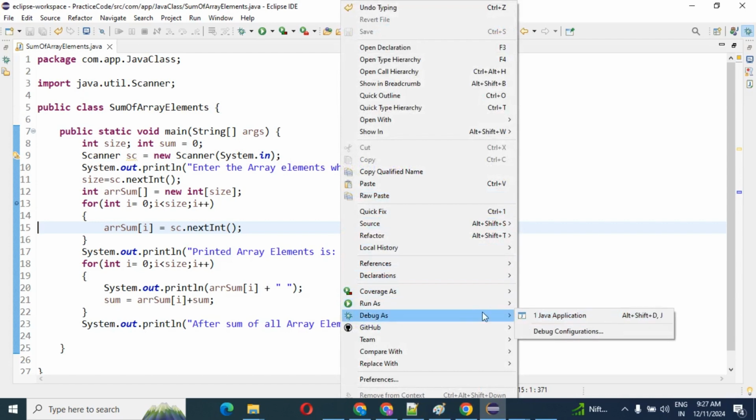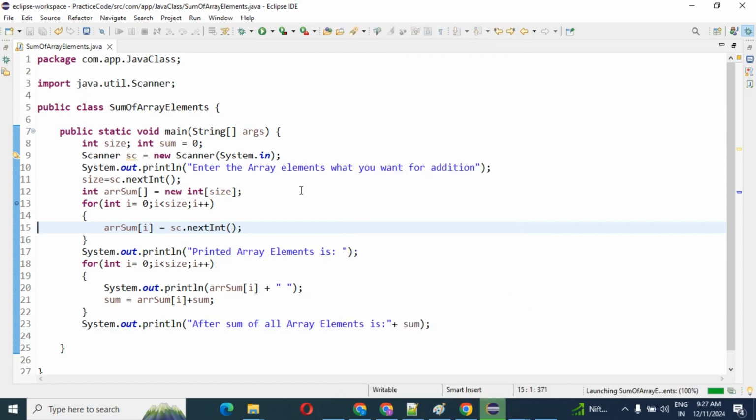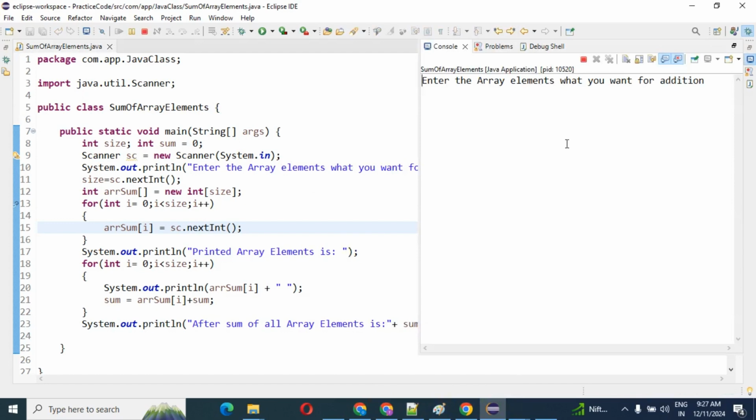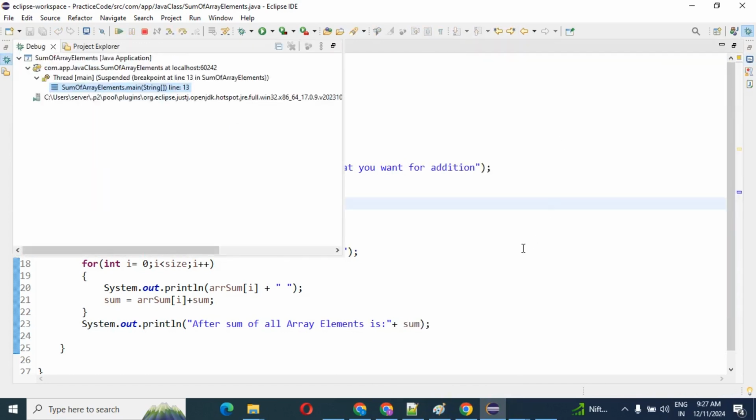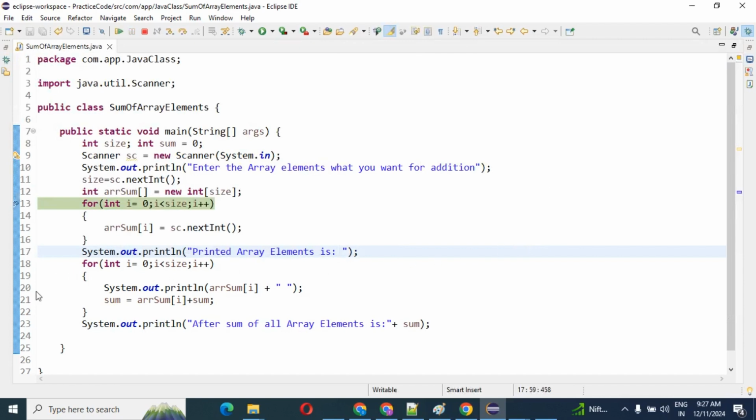Just see, guys, debug the Java application, right? It will ask you to enter the number, right? I am giving 5, right? It will come to this place, right? And you can put one breakpoint at this place as well, right? So you can see the cursor came to this place, right?